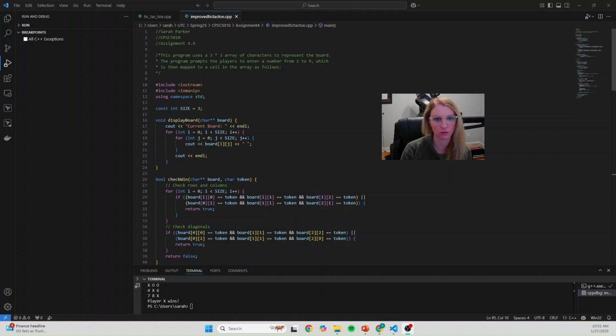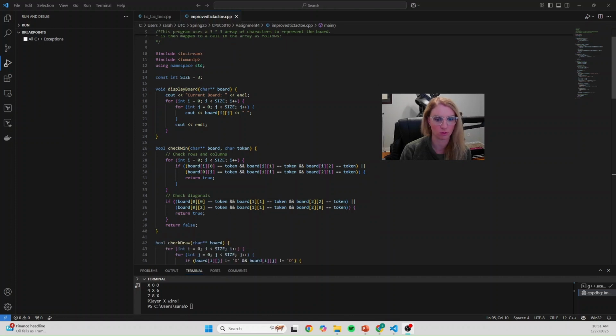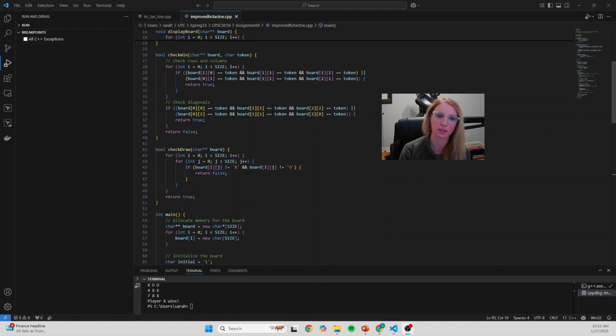So instead of our 2D array here, we're using a pointer to board. And same thing with check win. This is a pointer for board, and we'll go check on board here in a second. But we're using pointers this time. And pointers hold where in memory something is located. And when you use a pointer, you're also allocating memory on the heap instead of the stack. So for very large arrays, this can be much more efficient than clogging up your stack full of unnecessary variables.